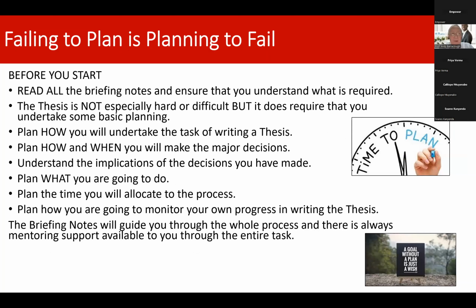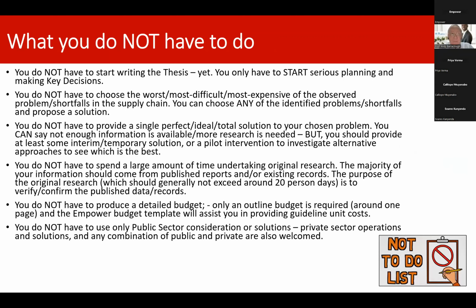Before you start all this, read the briefing notes and make sure you understand what is required. Plan, plan, plan, and do some more planning, and plan the planning. Always look at how much time you're going to allocate to the process and be realistic. As a simple guide, we're recommending not more than 20 days to gather the information for your research. A few notes. Don't start writing the thesis just yet. Get the concept notes approved by the mentor first.